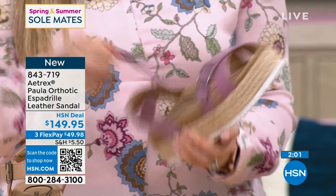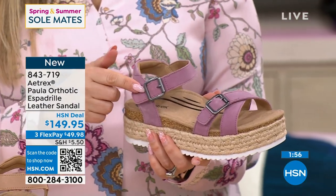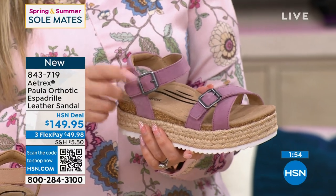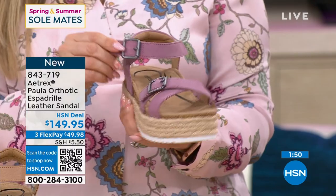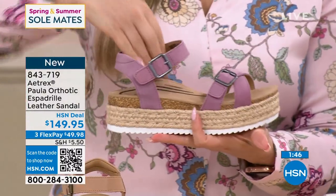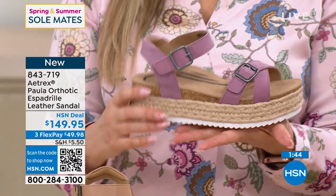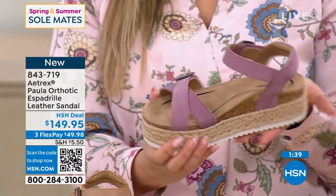I love that buckle — I'm not going to lie, Laura, when I saw that buckle I thought these are really cute, but it's going to be a little bend-over rough. I love that though. To me, that's my favorite. I know that it's good for my feet and it's going to feel fantastic. But look at that pretty orchid color — I love it. This brand is incredible, and I love that it's really next level.